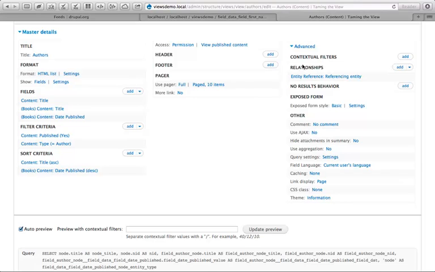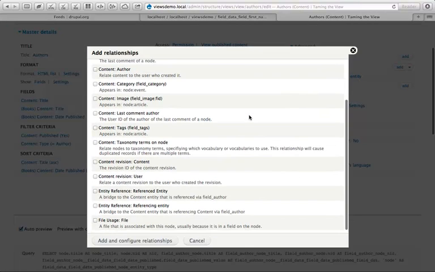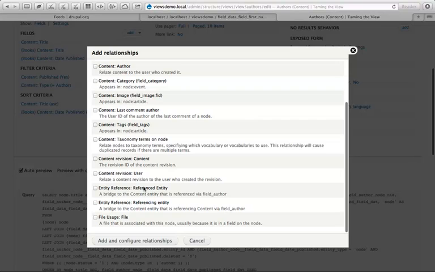So there's two things you can do when you do these relationships. You can do the entity reference referenced entity or the referencing entity. In this case, I wanted the referencing entity, which is the one that actually contains the entity reference field.